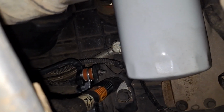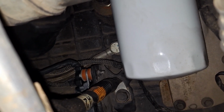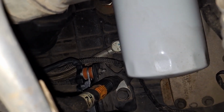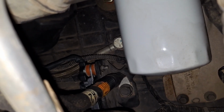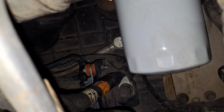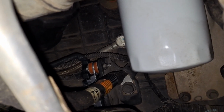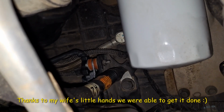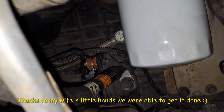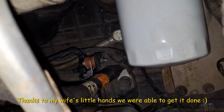All right, once you've got your assembly on there with your O-rings, you can just start the little nut by hand on the back. Once you get that started, put the nut on as far as you can, and this is where you're going to need an extra set of hands. Somebody's going to have to hold the head of the screw while you put a wrench on the nut and tighten that down.